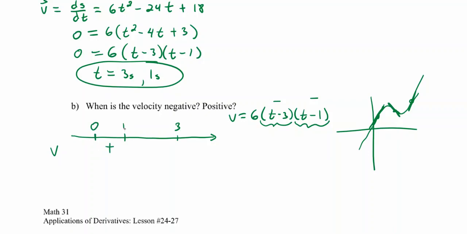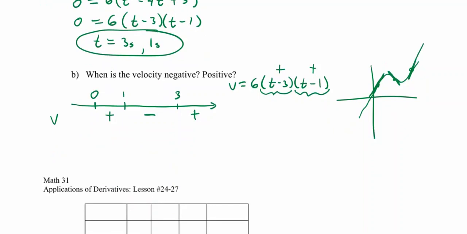Then moving over from 1 to 3, I'll throw 2 in there. If I threw 2 into this function, 2 minus 3 comes out negative, and then 2 minus 1 comes out positive. So it's going to be negative in this section. And then after 3, I'm thinking they're both going to be positive, so that comes out positive for sure. And then there you go. So there are our areas of increase and our areas of decrease. I kind of cheated. I already knew a little bit what it was like.